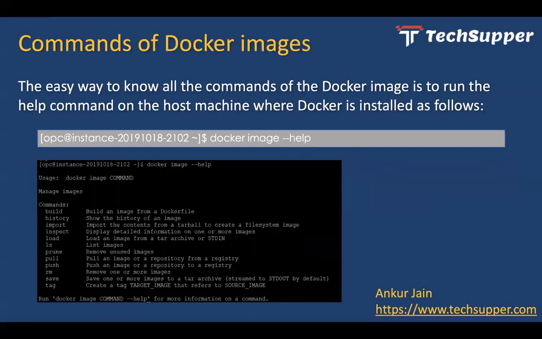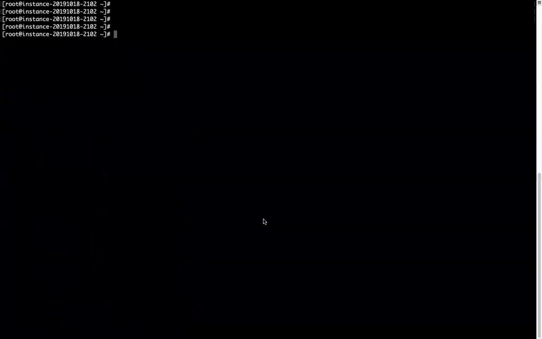The simplest way to look at all the commands of images, if you are willing to know what commands are provided by Docker images, is to simply run docker image -l, and it will give you all the commands used to manage the image. So let me just take you here and run the command docker image -l.